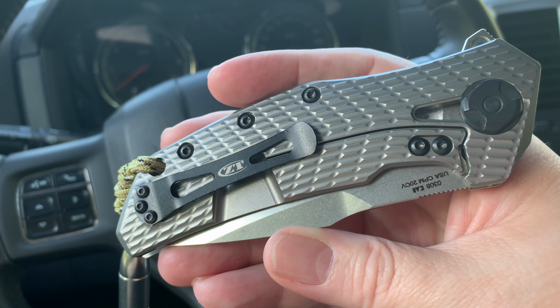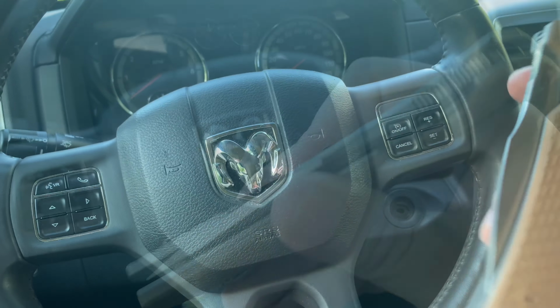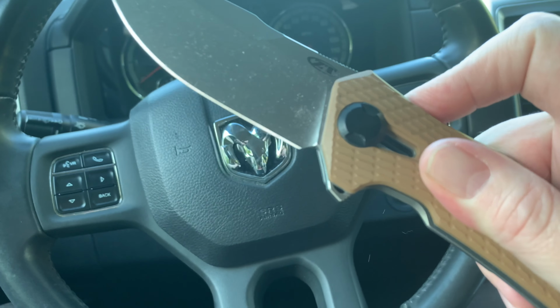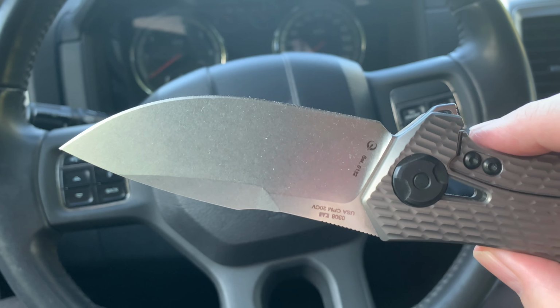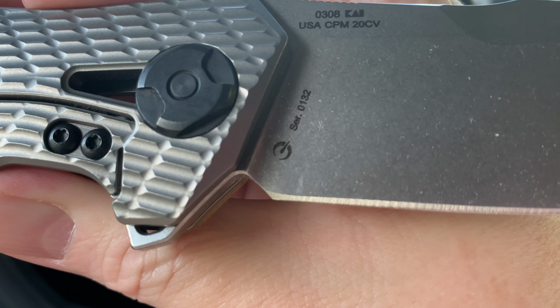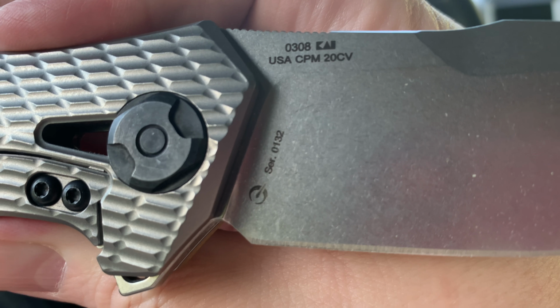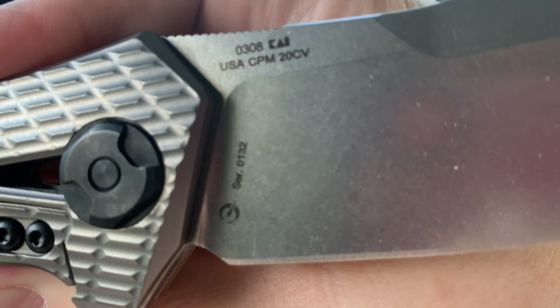I'm late to the review. I mean, probably everybody's moved on from this knife. But anyway, listen to that action. That action is sweet. Let's get a close up looking at that Star Wars symbol in this 308. That's CPM 20CV, made in the USA.